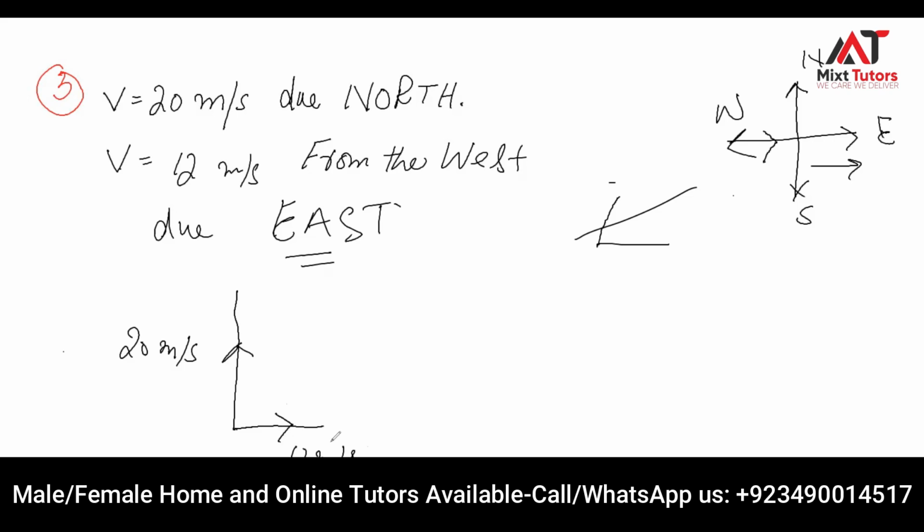So to find out which vector diagram correctly shows the resultant velocity, here we can't connect the heads of two vectors. So what we are supposed to do, we will shift one vector. Either we can shift 12 meter per second, or on the other way, we can also shift 20 meter per second. And this is the resultant, tail of first, head of second. So tail of first is connected to the head of the second. This is the resultant.